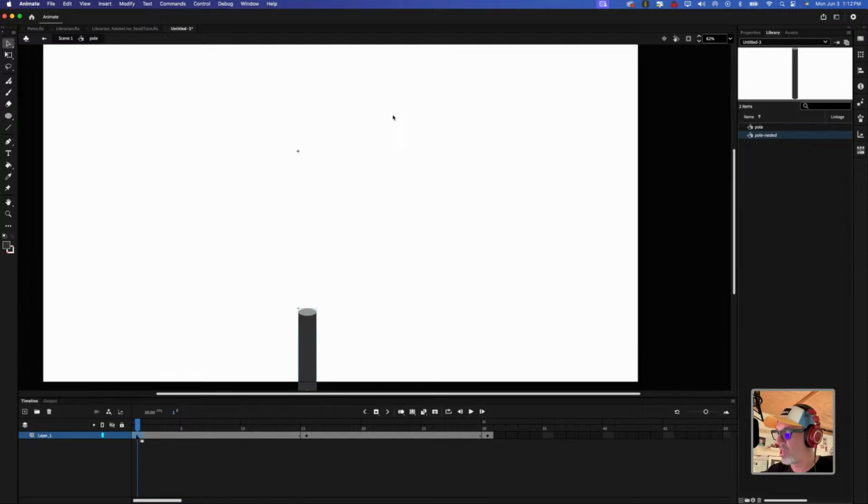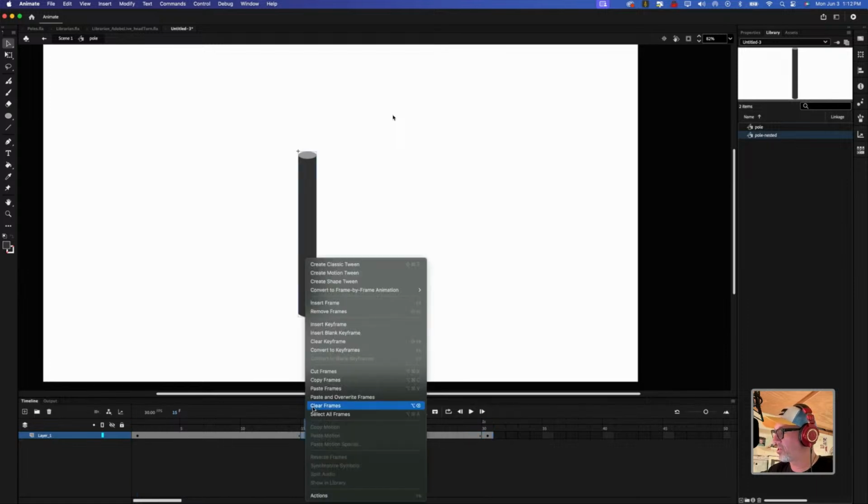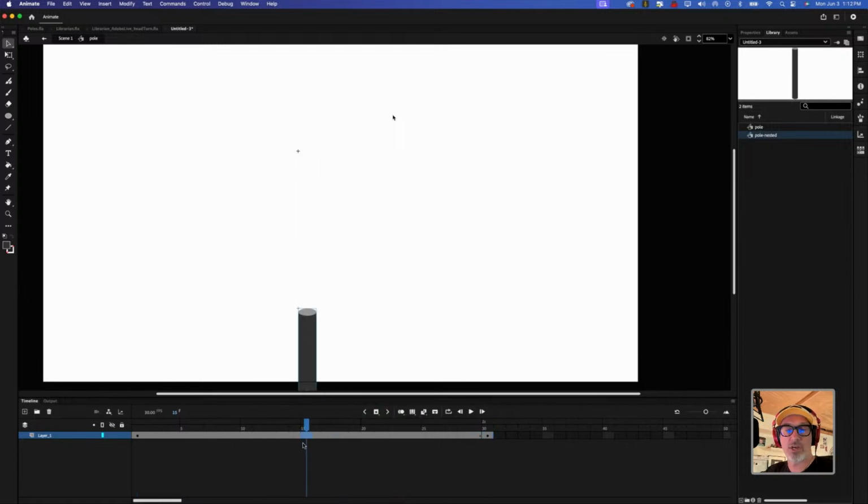keyframes. So I'm going to repeat holding down Option, duplicating that keyframe. Let's actually clear this keyframe, hit F6, and let's bring this back up to the top. Okay. All right, so now we have a symbol inside a symbol, and it's being moved, but it doesn't move with any kind of smoothness at all, right?